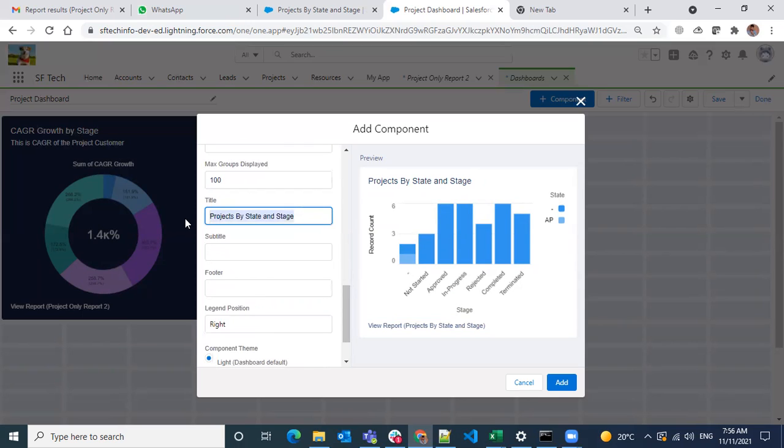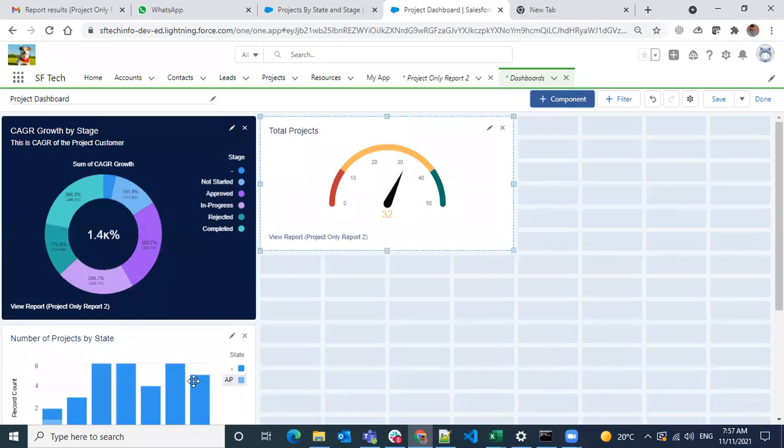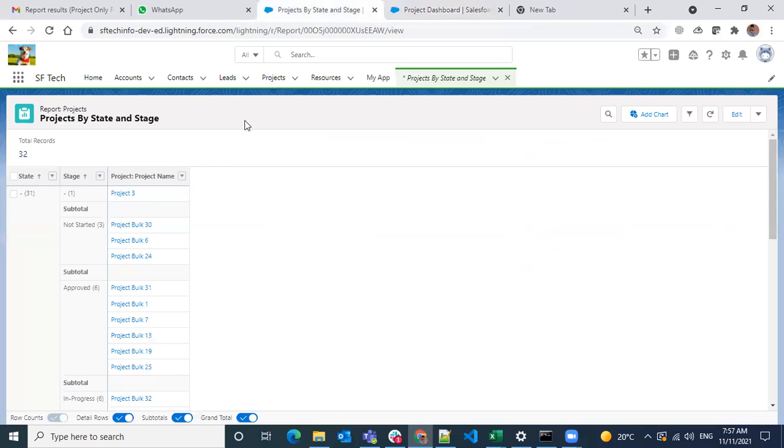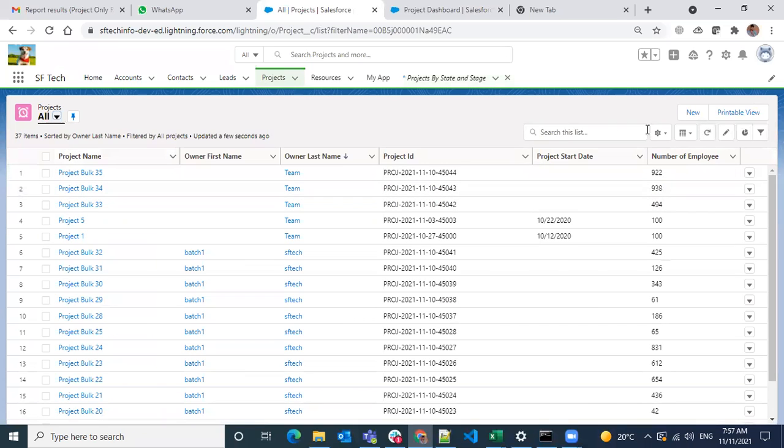I want to give it like number of projects by state. Visions done. Add here. Before I do that, I'm going to project and trying to make some quick changes here.